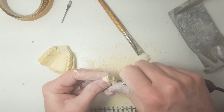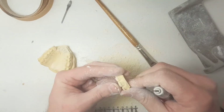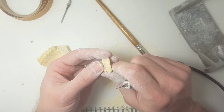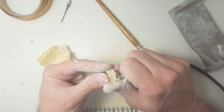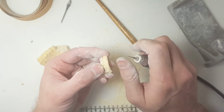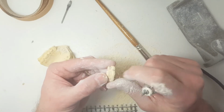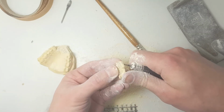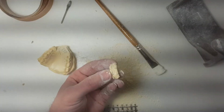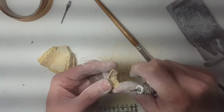So I'll do the same thing in the upper. Let's cut a little wax groove underneath. And then do the same thing again. I'm going to do it a little different this time. I'm going to do all the facial first. And again, I'm just trimming out, and I'm at this angle. If you can see that angle. Lines are back, but it looks like it's zooming. I'll leave them for right now.